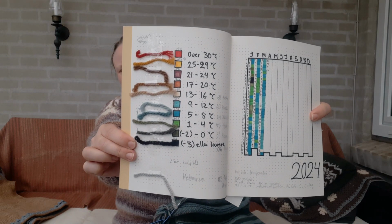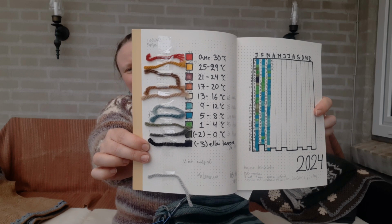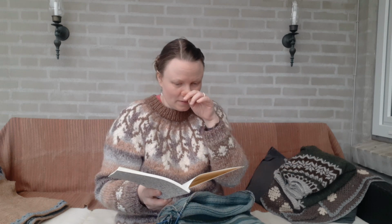Let me just show you the color chart. So this is how they are divided. You can divide these in any way that makes sense in your area. If you are making one, you might have a lot higher temperatures, so everything above 30 degrees will just be like a complete blanket of red in this case, because you have it very warm, maybe, if you're going with the highest temperature every day. Or maybe you have so many days below -3 that it makes no sense to say -3 and lower, so you just have a black blanket. If you live in Siberia or something, I don't know where you live.